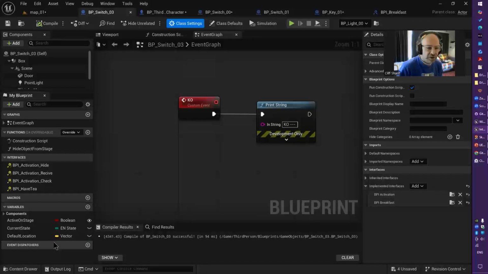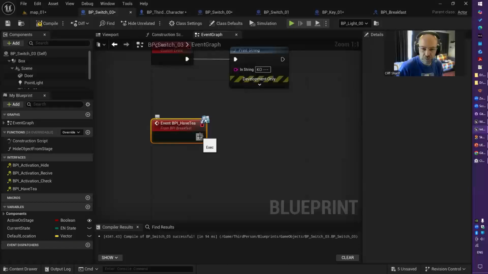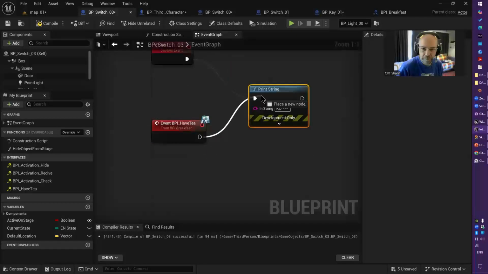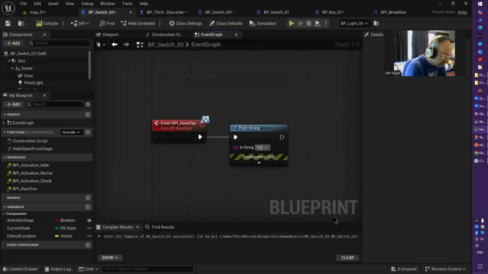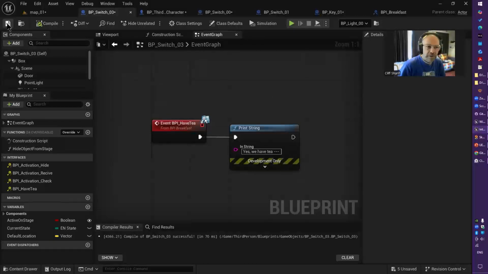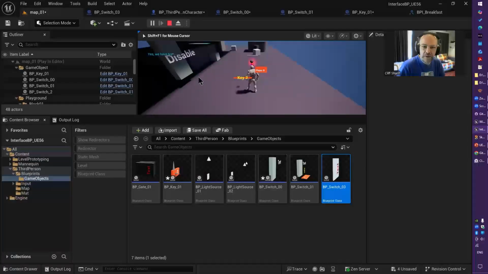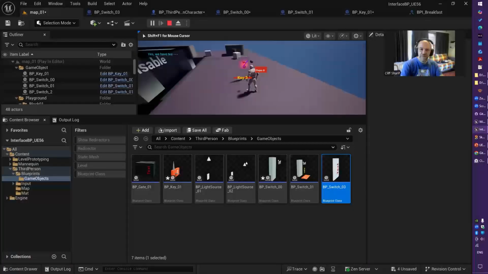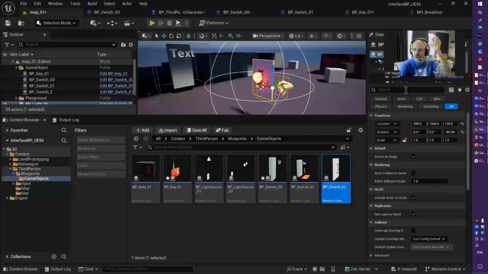If you open the interface section, here we go, have tea. So all I need to do is just put a message here, get rid of this one, and I will say, yes, we have tea. So if I compile and save, run it, and press T over this object, oh, yes, we have tea. So as you see, I don't have any reference to this object.